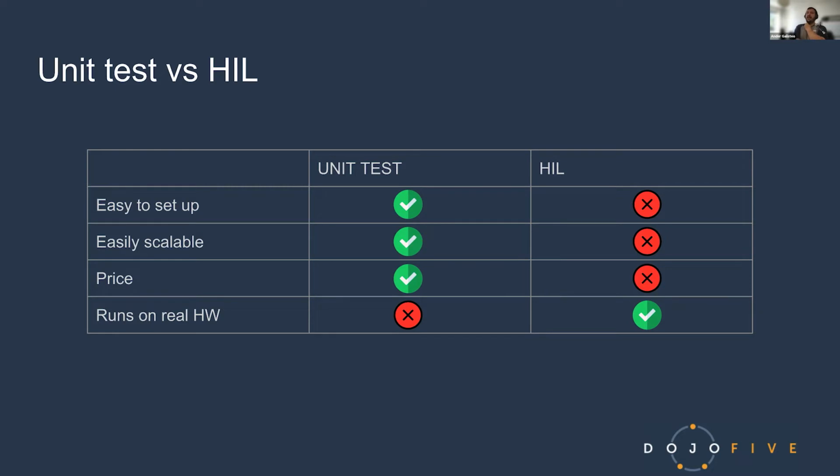I have seen a lot of people having this philosophical debate. Should I unit test? Should I use HIL? I don't know exactly what works best for my setup. And I don't think they are mutually exclusive, right? You can have both on your system. But in my mind, it's very hard to justify not having unit tests because they are so useful, so easy to implement. They don't require too much effort.